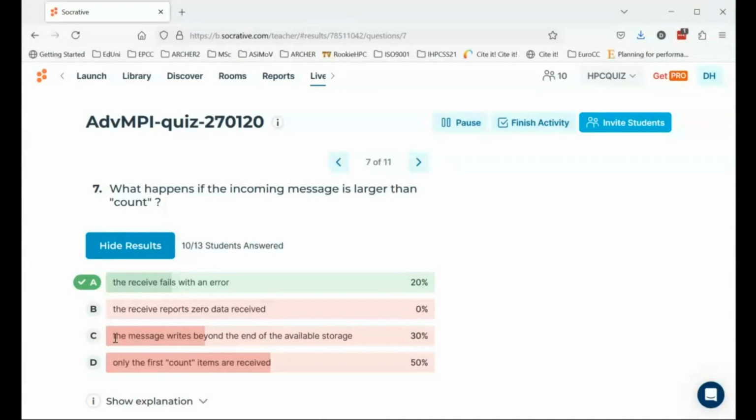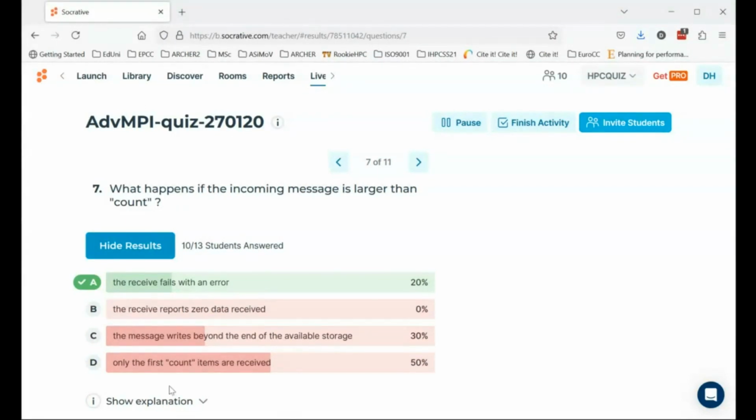So the answer is not C, because MPI does try and be reasonably safe in terms of making your code correct. Actually, MPI is typically not very good at reporting errors. Typically, MPI just dies. This is one of the cases where we do get a useful error. It will say something like "message truncated on receive", but it will crash. And when I say fails with an error, technically when MPI detects an error, it calls an error handler. But the default error handler is called MPI_ERRORS_ARE_FATAL. So even for the most trivial error, MPI will crash and burn in a heap. So it's not C.